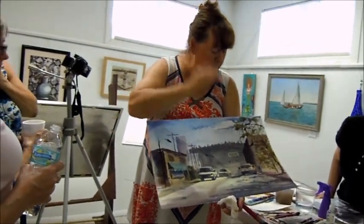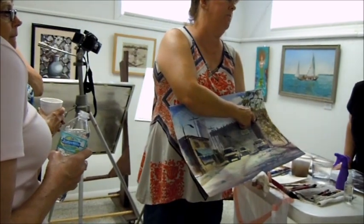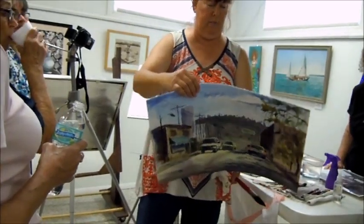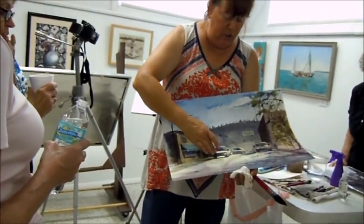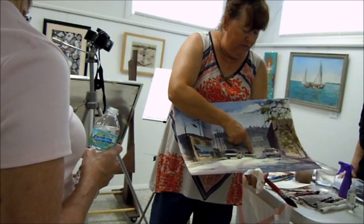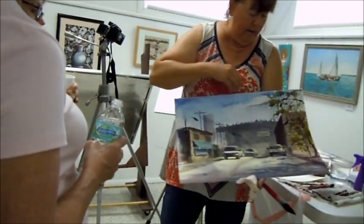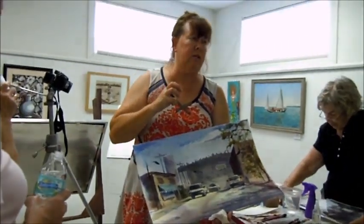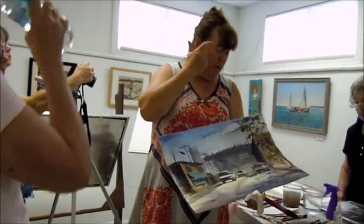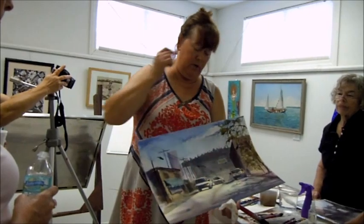And then I came back with a flat brush and a lot of individual color. I tried not to mix it on my palette because I felt like that was what was wrong with this one. I don't know, I didn't like it. And tried to connect my darks across here, connect these darks. I mean, even this could have been connected a little better. Connect it to the shadows, and that was what I was thinking about the entire time. Don't mix it so much on the palette. Save my whites. Plan my process and connect the darks.